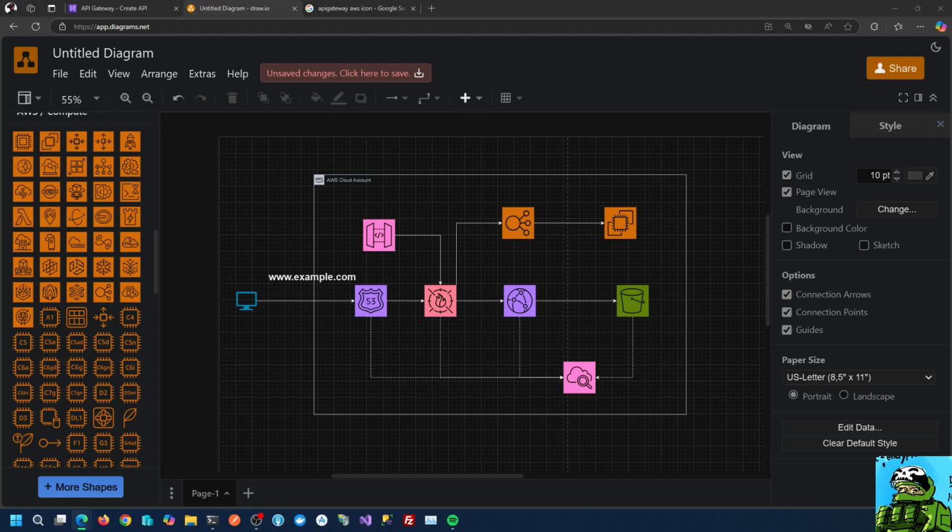Okay, so let's ask which should be triggered first: API Gateway or Web Application Firewall.